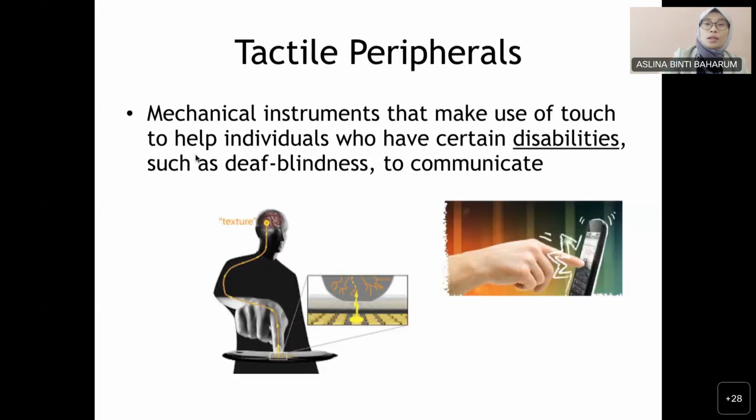This is good for those with disabilities such as blindness, or deafness, to communicate. Normally we have braille for the blind. So this is the texture; the texture is the information given to the person with disabilities.